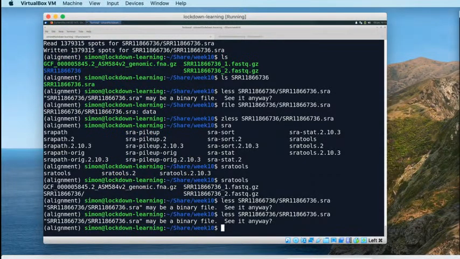So one spot, which is one cluster on the flow cell, is recorded as a single data object. In the case of a paired end experiment, which we have here, that spot actually contains a pair of reads, but in the SRA file they're concatenated into a single piece of data. There's metadata in the SRA file which tells you how to split that read into two. Usually you split them evenly, so you might have 100 bases in the SRA file which is supposed to be split into two 50 base pair reads. And that split is encoded in the metadata within the SRA file.